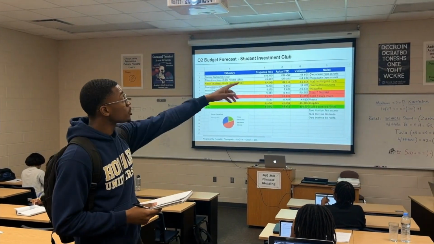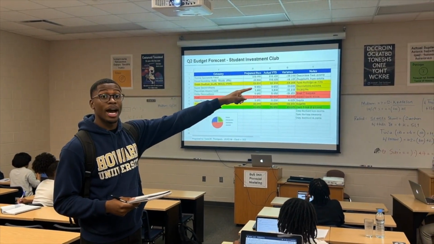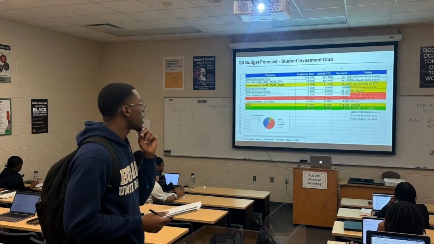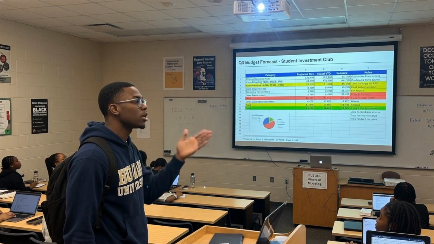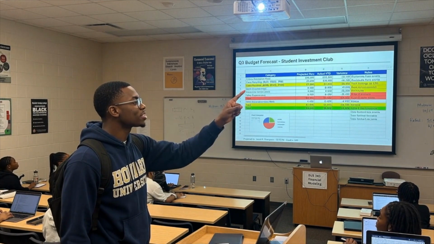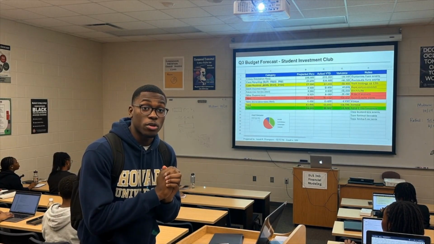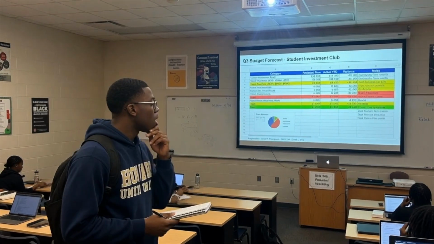I'd start by listing all expenses, such as food, decorations, and supplies, estimating costs for each, say $50 for snacks and $20 for balloons. Next, I'd identify income sources, like class funds or donations totaling to hundreds. Then compare expenses to income, adjusting items if needed to stay within budget. Finally, I'd track spending during the project to avoid overspending. This process keeps the project financially manageable.